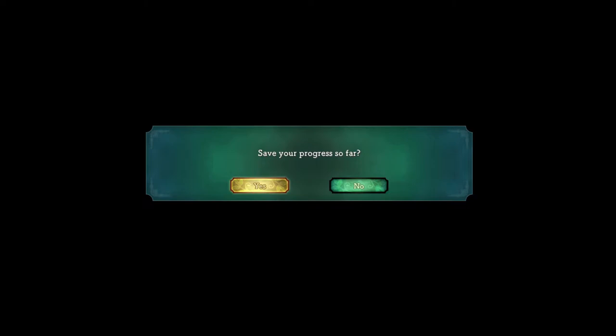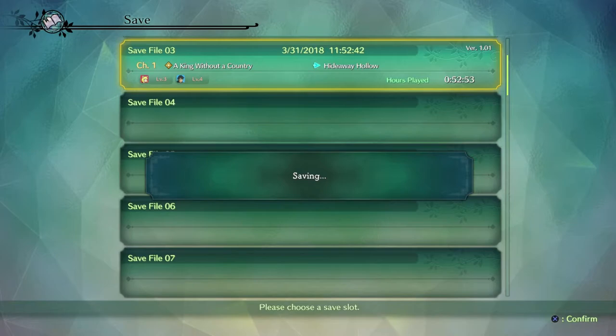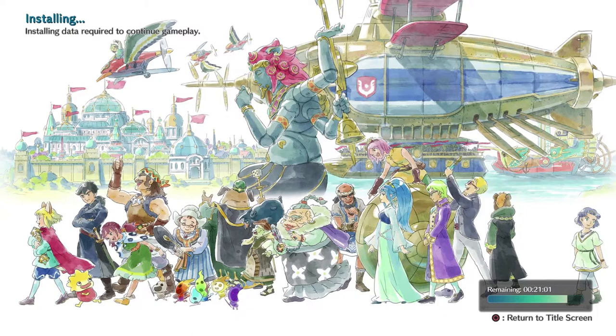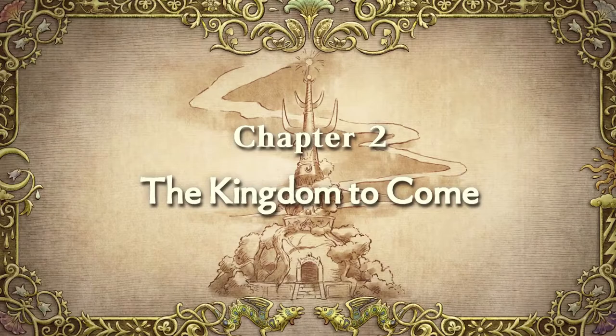Sure. We can save again. We'll just save on the same one. Installing. Alright, we'll be back when it's installed. Alright, we installed the game. Confirm, please, yes. Can we go back to the game? Chapter 2. Oh. The Kingdom to Come. Okay. Chapter 2. We are ready for Chapter 2.